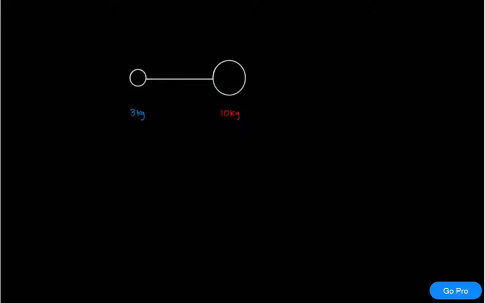The only thing that you have to do is to draw an arbitrary axis. In this case, I'll draw a y-axis, and then the only thing that I have to know is what the distance of each of these masses is from this y-axis. And in this case, I do know. In this particular setup, this first mass, this 3 kilogram mass, is a distance of 2 meters from my y-axis, and the bigger mass is a distance of 8 meters from this y-axis.